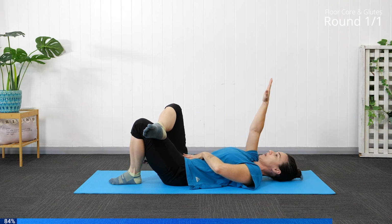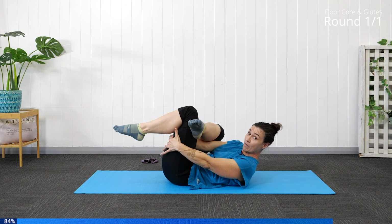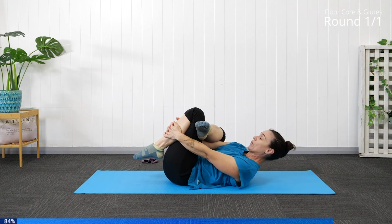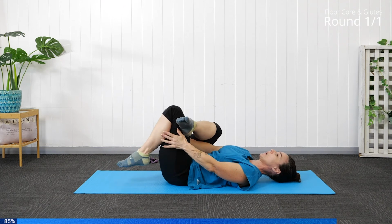Otherwise raise that hand and bring your hand through the middle of your leg, through to the back of the hamstring, or all the way through to the shin. Focusing on your breathing again. Nice and slow and controlled. Just take a nice deep breath and exhale and release that leg down.